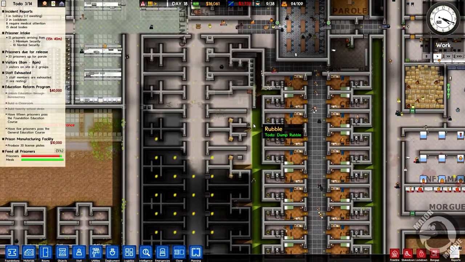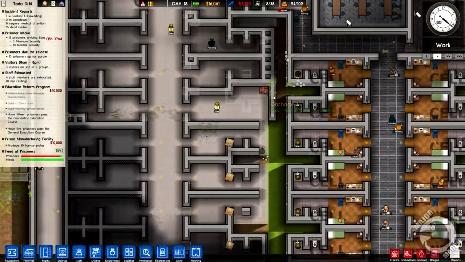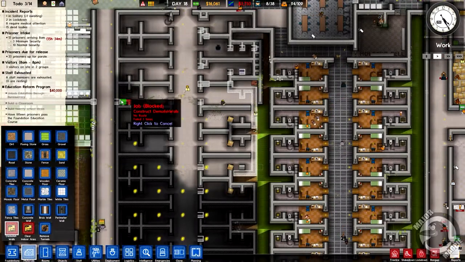We're still giving our prison a makeover. We've almost got these cells up now. We're going to add a few walls to the back end here, and then we can start applying furniture. So let's go ahead and do that now.